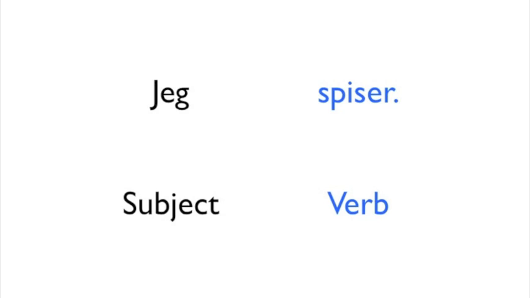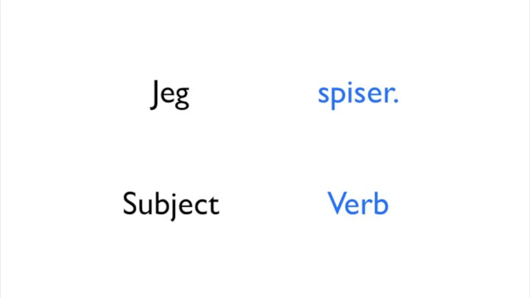That's not necessary. It can consist of several words. It can even be very, very long and very complicated. Let's just imagine instead of jeg, we had, let's say, the old man, den gamle mannen. We could say den gamle mannen spiser. Now in this case, den gamle mannen is the person who is doing something, so these three words would be the subject together.